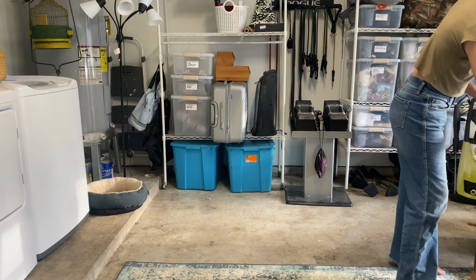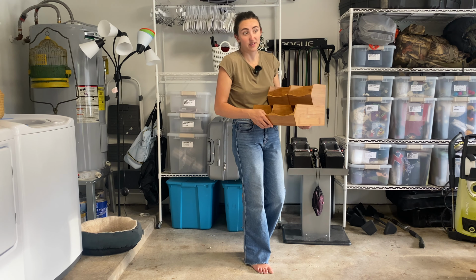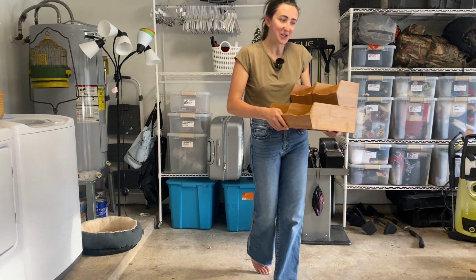This organizer we used on our kitchen counter for fruit for the longest time, and we don't store our fruit there anymore, so I think instead of donating this, I'll put it in the trunk of my car because I do like to keep some extra organizing products that I can just give the clients for free if it will work in their space. Just because you never know when you might need something, and it's nice to give stuff to people for free if they need it. So there we go.